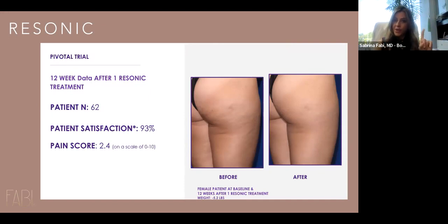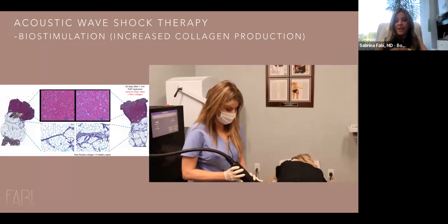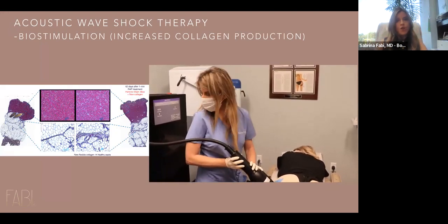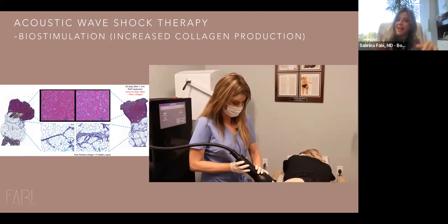This is a single treatment in that trial. You can see here we're using more of a device, and we apply it. There's no pain from the procedure. You don't have to take any medicine. The nice thing here is that there's no bruising. The bad thing is that it can take about an hour to do, and you may need 2 treatments. I know in the trial they only did 1, but I think in practice you're probably going to need 2.